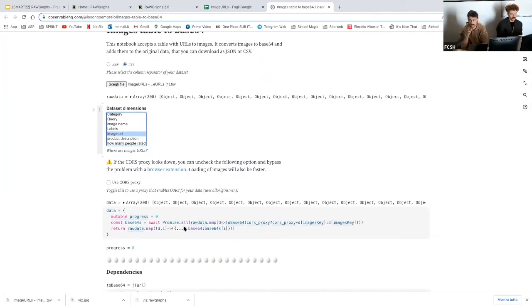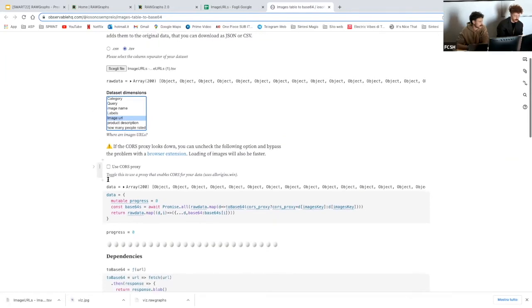And of course, if any of you needs a hand, if you need to stop, just ask, and I will go a little bit slower, or even stop entirely. Once we have selected the URLs, we're going to check this box to use the course proxy, otherwise it won't actually convert it. And you can see down here the progress bar, as for now, is at 0. Once we check it, it's going to load.